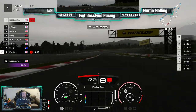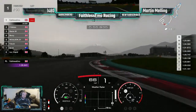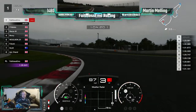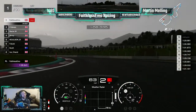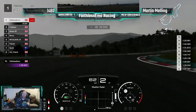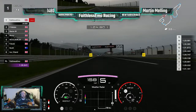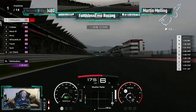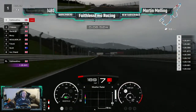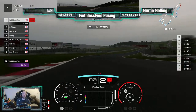Now there is a method in that madness. I know some people won't like what I'm about to say, but iRacing is a pretty spot on sim for sim racing, for realism. And the McLaren 12C in that, the best way to get the most speed out of it again is short shifting it. So the McLaren display goes 3 green dots, 3 red dots, 3 blue dots. And shifting up at the start of the blue dots is actually the best way to do it in iRacing, and it's pretty much similar here. So yeah, it does depend. Oh yeah, it all depends on the car. So certain cars you have to short shift by default to get the best performance out of them.